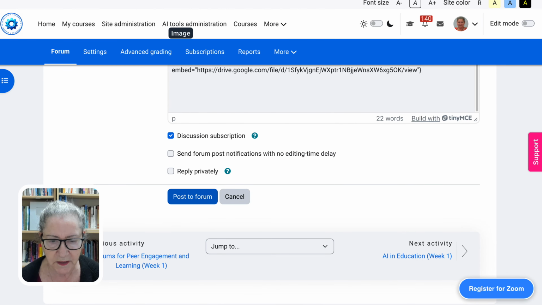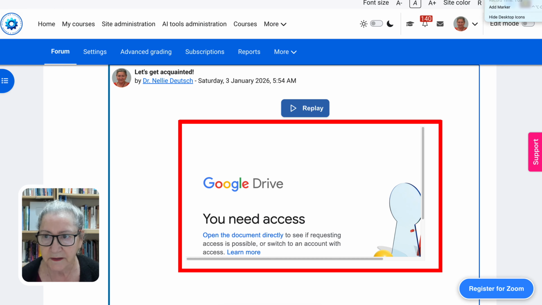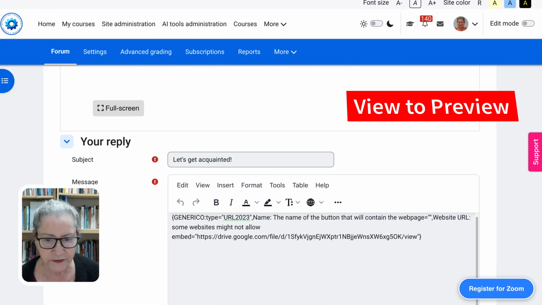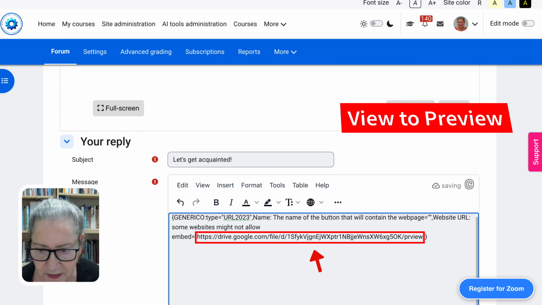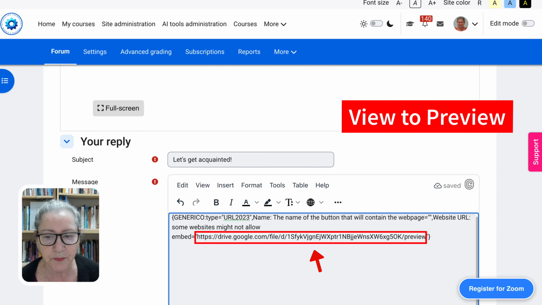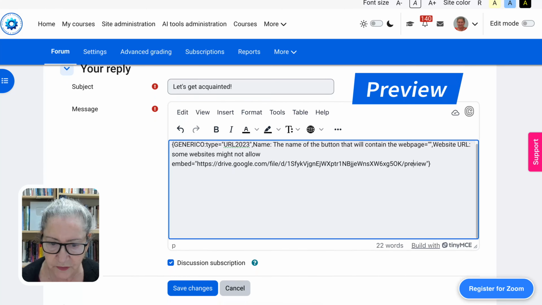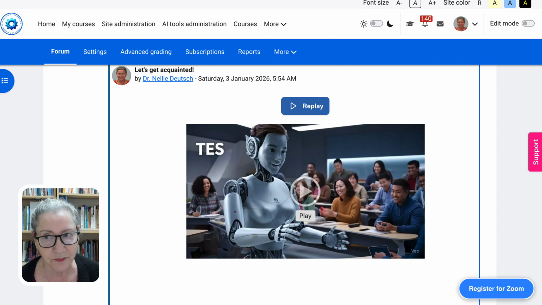And notice what I get here. That's what I get. You need access. Now I'm going to change the view by adding a PRE in front of it. Going to keep the whole thing, just add, instead of preview, I'm going to add the PRE to make it preview. So it's no longer view, it's preview. That is what I get. Isn't that amazing? That's all you need to do. Instead of view, you write preview.